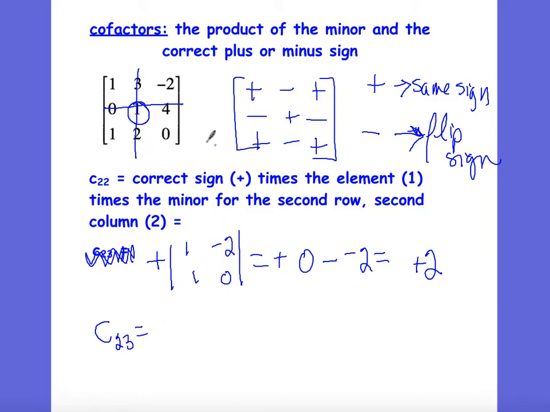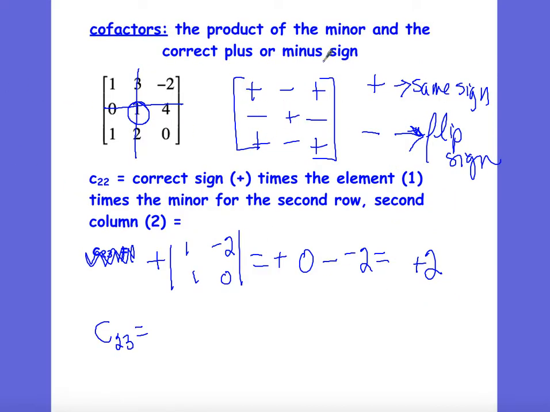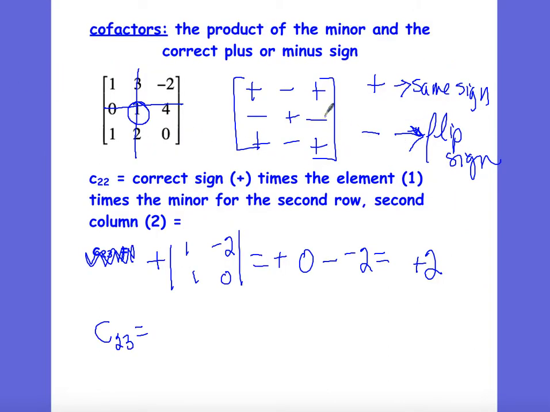So now we're going to take the second row, third column. Back here, if you look, second row, third column, we ended up with -1. I'm just showing you what I have back here because it'll be less messy. We ended up with -1. However, second row, third column, we have a negative here. So even though, according to this, I ended up with -1, because the sign chart says I have to do a negative here, we're going to go negative, -1, and the answer is +1.